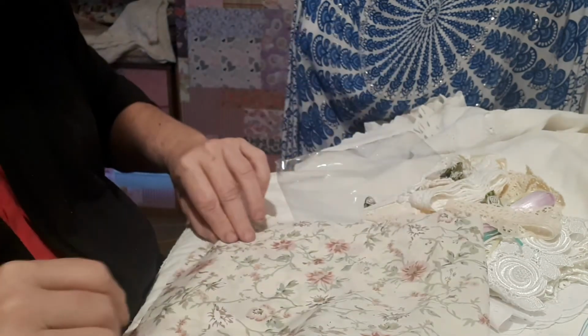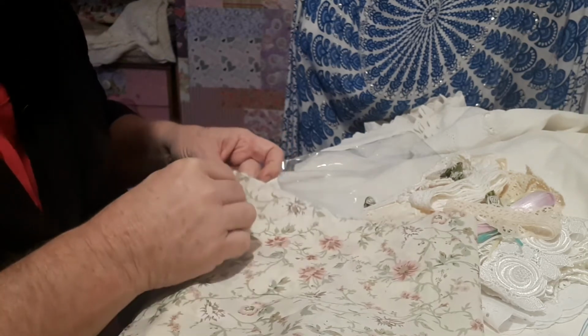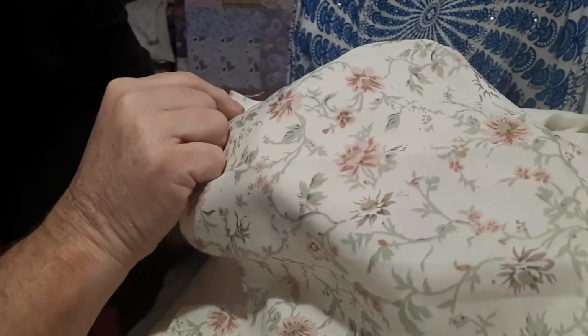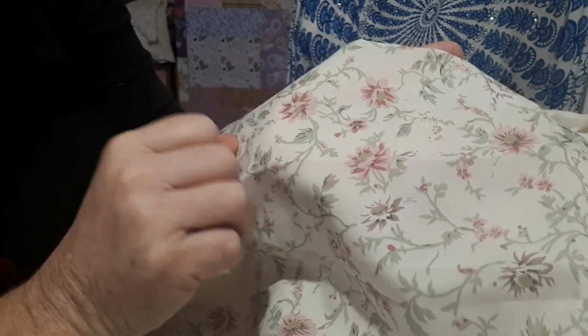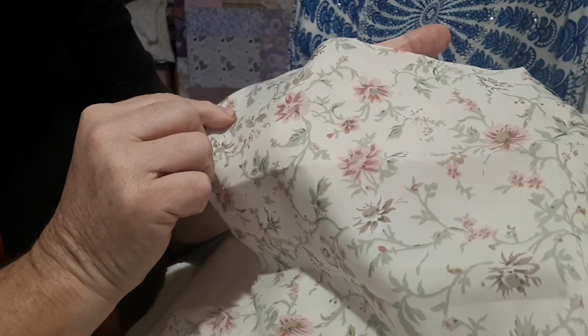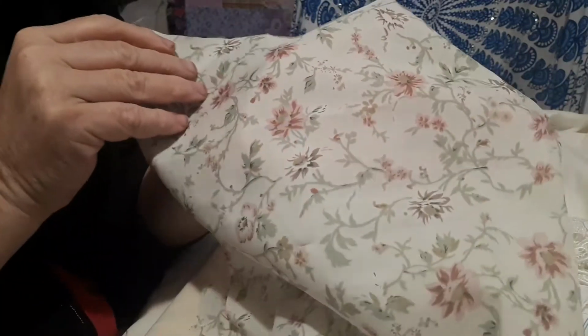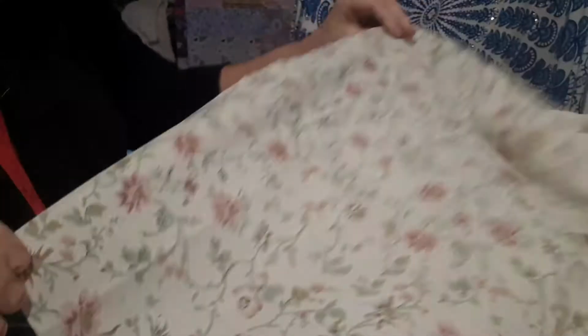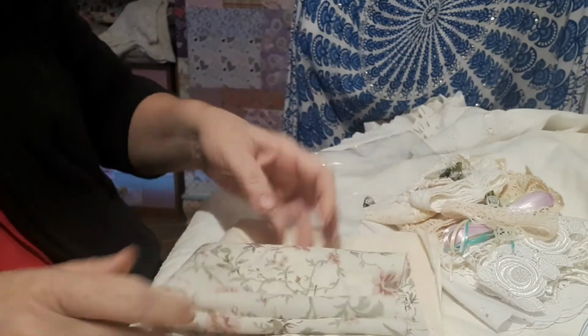And I've included this beautiful soft rayon blend. It's got these very pale, I don't even know what colour you'd call them. It's got pink, and then it's got a little bit of almost magenta in there. I don't know what colour you'd call it, but it's got that beautiful floral pattern on there. So that's a rayon blend, and there's a reasonable piece of that too. I think that's lovely. That'll look nice. So we've got that in there as well.